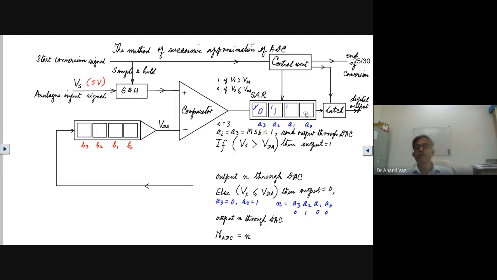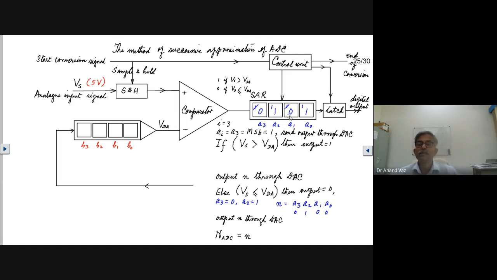Here you get 6 because 0, 1, 1, 0 corresponds to 6. But 6 is heavier than 5. And so this will be set to 0. And then you put the last digit here. So when you set this 1, it will become equal to this. So it will go to this step. And so 1 will be retained. Okay. So you have 0, 1, 0, 1. And that corresponds to your digitized value of this analog signal for this representation, 4-bit representation in this range.